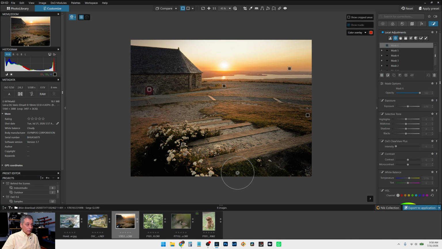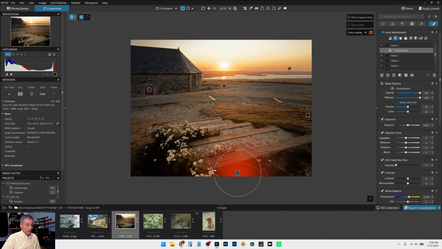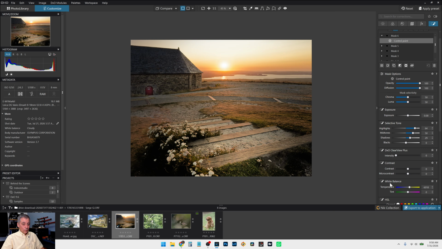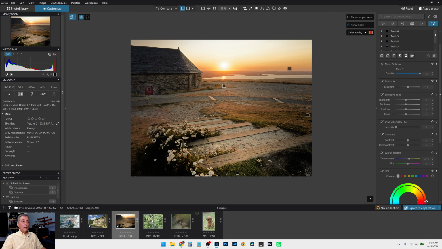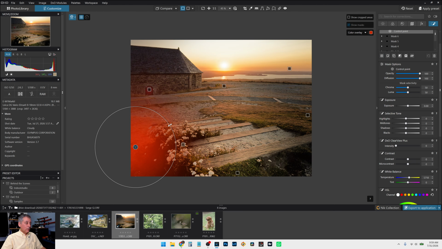I'll just make a new control point. I just want a little more light here. Add a little warmth. And just make this side a little bit darker.